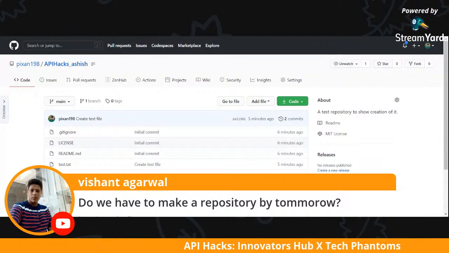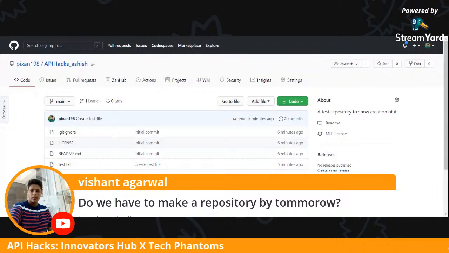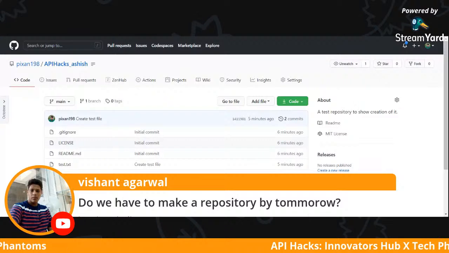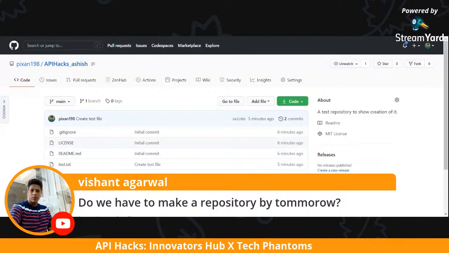We'll be tracking those repositories using our GitKraken module, so you don't need to worry about the tracking and evaluation. But make sure you make a repository by midnight itself today.